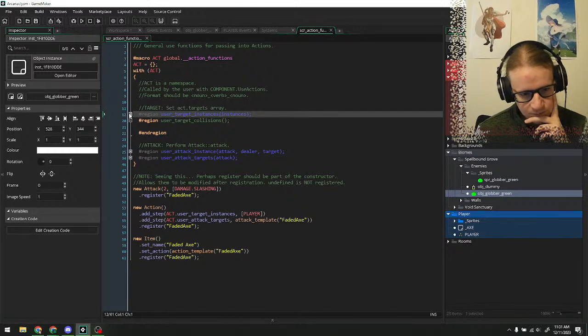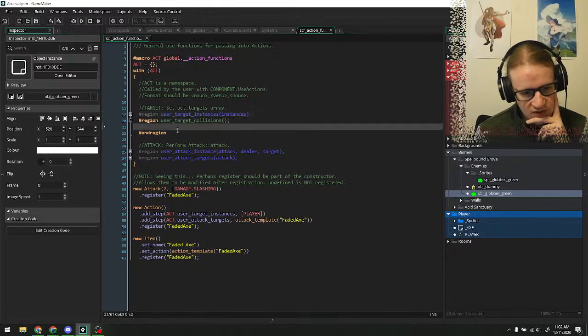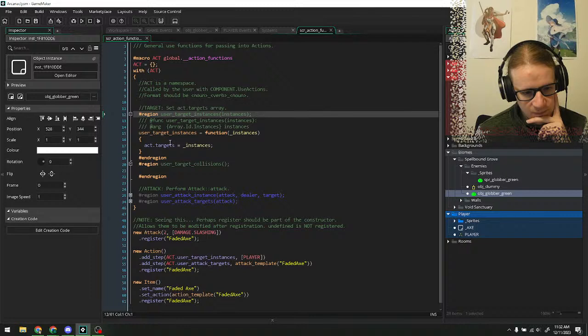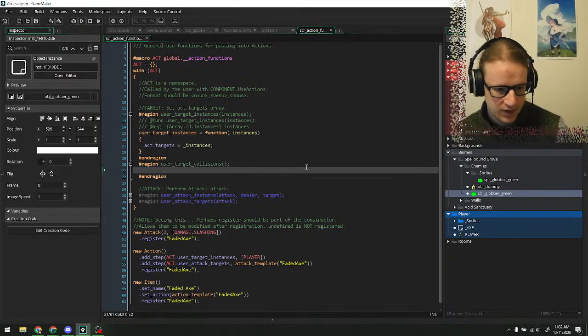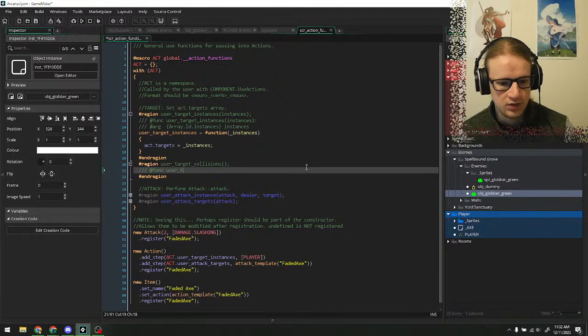Arcanaclysm. So I need to... This would just set the targets array to be the collisions list. That's all this is going to do. Target collisions.